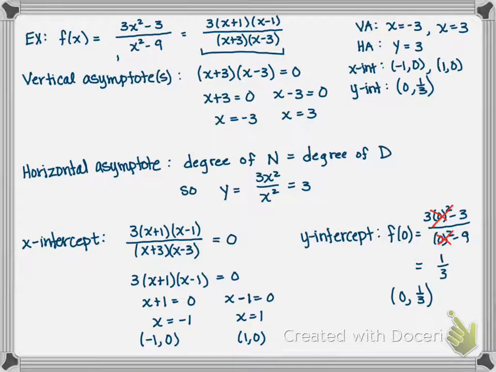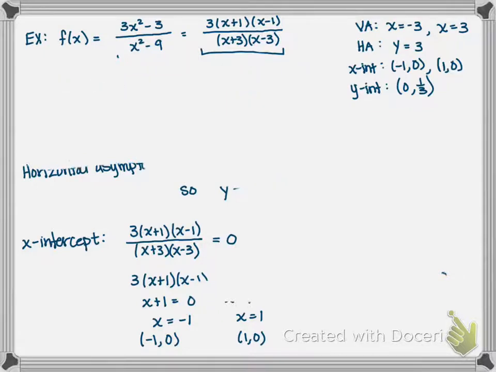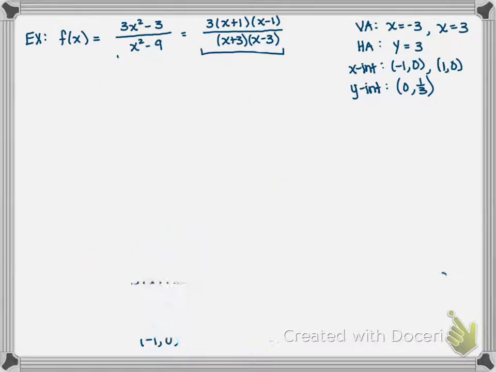So now we have everything we need to sketch a graph of this function. I'm going to erase everything but my little list when everybody's done writing. We all good? Okay. So let's sketch a graph. It's kind of cool because these graphs are somewhat complex, but just knowing these 4 things gives us enough information to know what the graph looks like. So where's my graph paper?